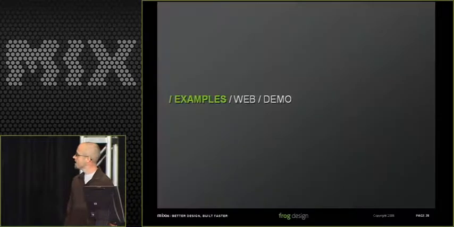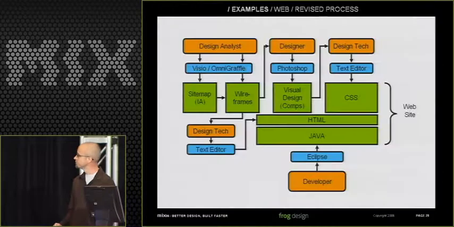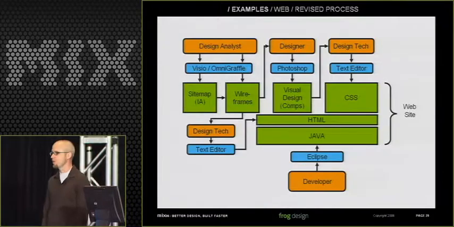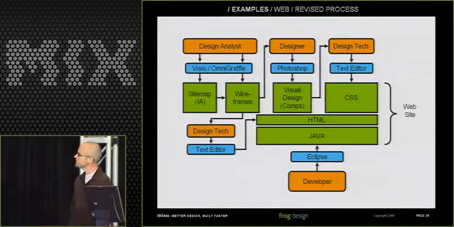So what we end up with then is a process that looks a little bit more like this now. At the end of the wireframe stage, after the wireframes are pretty mature, you can hand those off to our design tech, who produces the HTML wireframes and hands that off to the back-end developer. And that's essentially a contract. So you really don't want to change the HTML too much at that point. But like I said, we've added in some protective measures to prevent too much changing at that point.